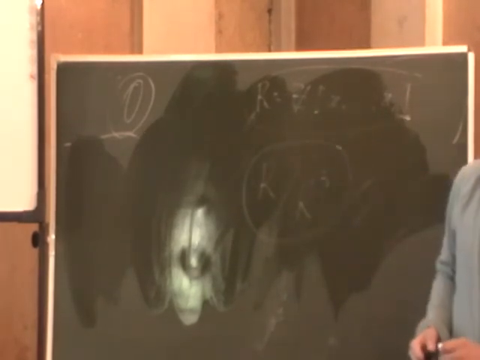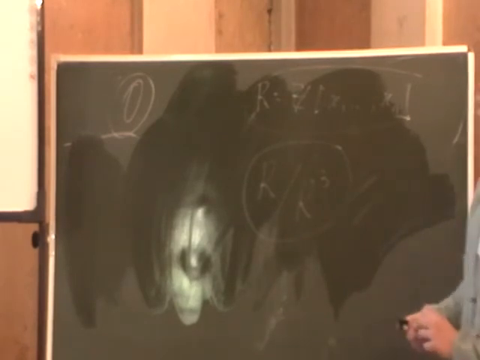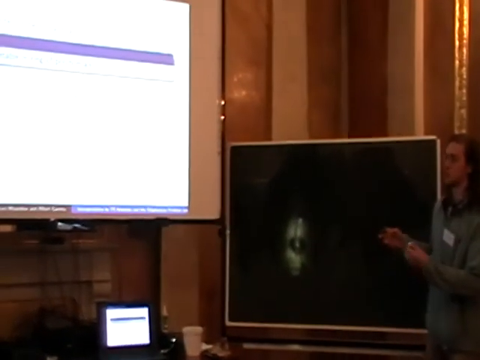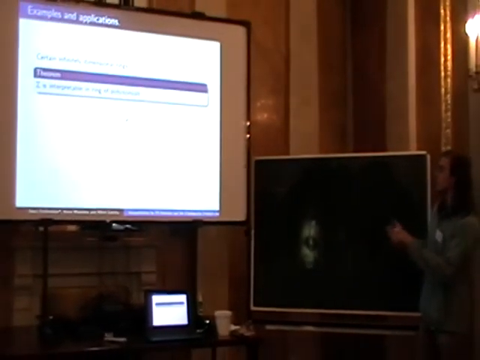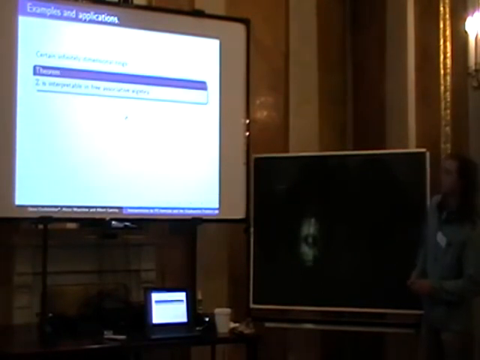So, just very easily, we see that for rings of polynomials, Z is E-interpretable in this. So, in particular, the Diophantine problem over here is undecidable, which of course is known, but it's a very simple way to see it. Moreover, you can do the same with the free associative algebra.